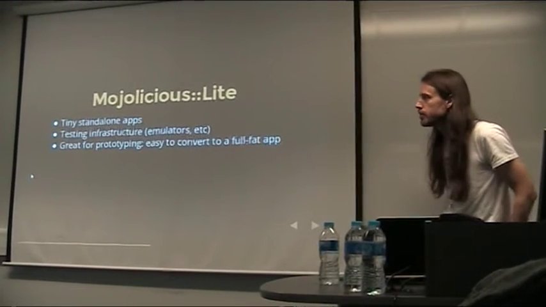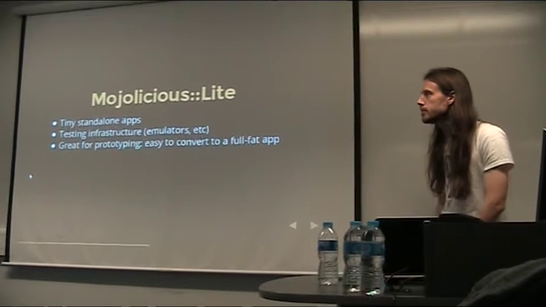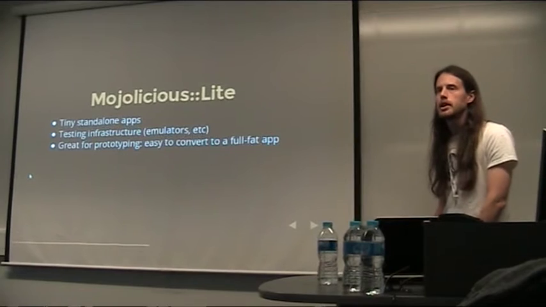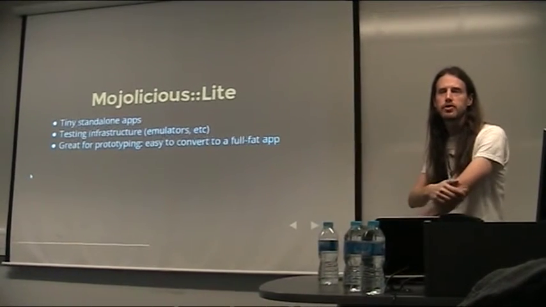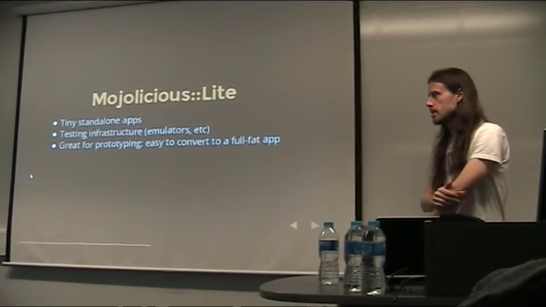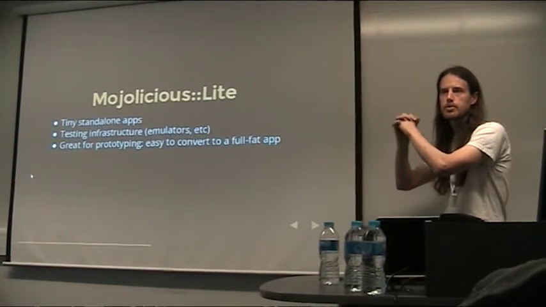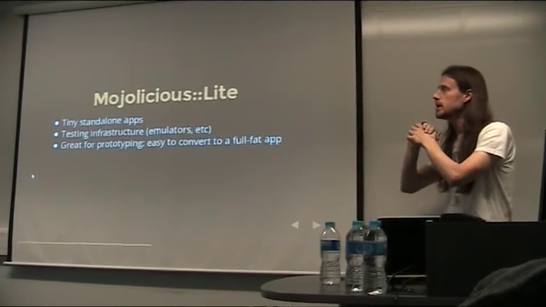And one of the very good things I've found with Mojolicious Lite is it's fantastic for testing infrastructure, for making emulators and things like that. So say you have a third-party service that you want to test against. For example, we're using Campaign Monitor. You can just knock up a quick emulator in 20, 30 lines of code and just point the test at it, which is very, very useful.